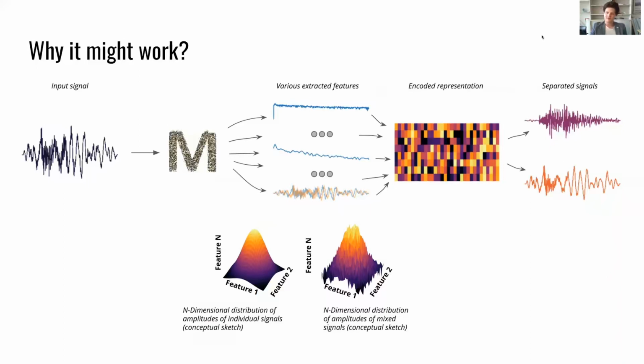And then this machine learning separates signals not based on one feature like phase or frequency or time, but a combination of all of these features together. And it learns to do so by looking at a really large amount of data. So it learns how statistically those features are distributed for each individual signal and how statistically those features are distributed for a mixture of those, and tries to optimize to fit both distributions at the same time.